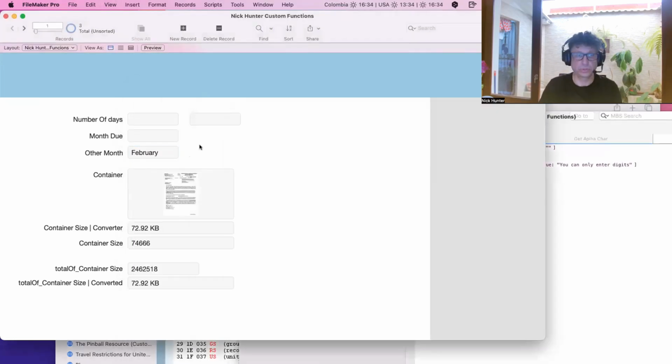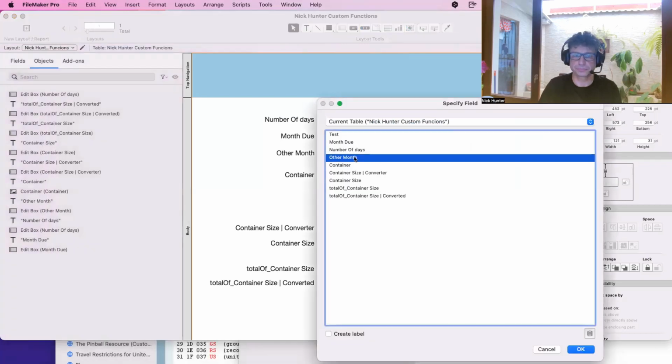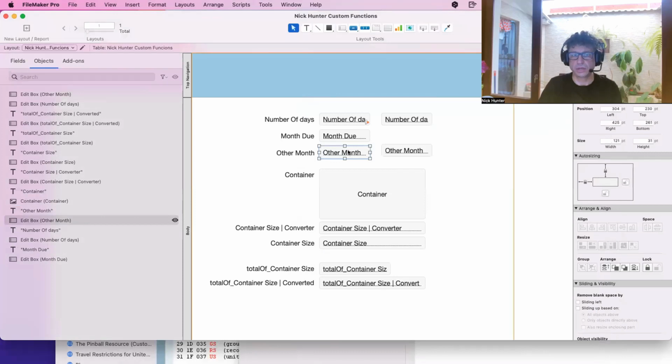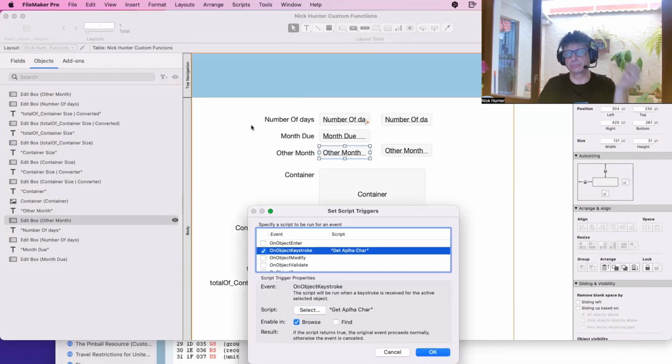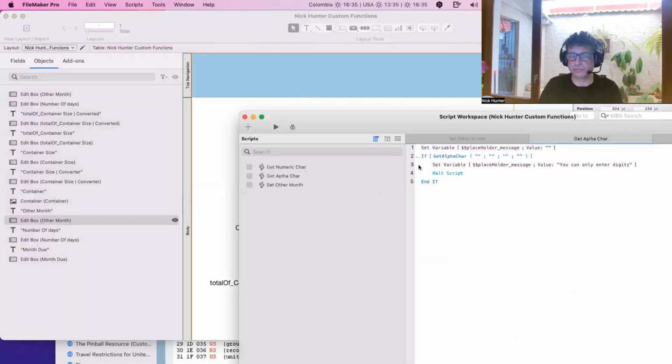So now let's do the same thing here. I have two versions of the same field. Right? And on this one, on keystroke, I have a script. On keystroke, when I type, the script pretty much says if it is not alpha characters, because that's why it's named get alpha, right?